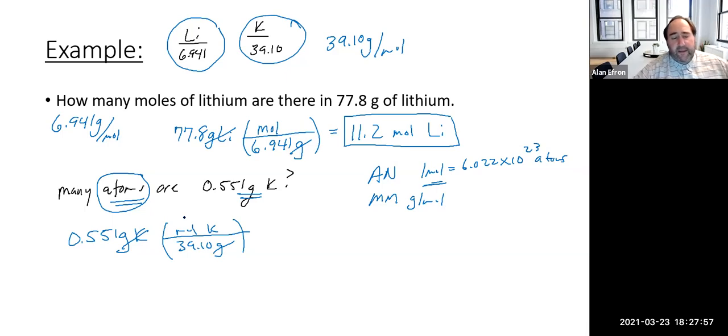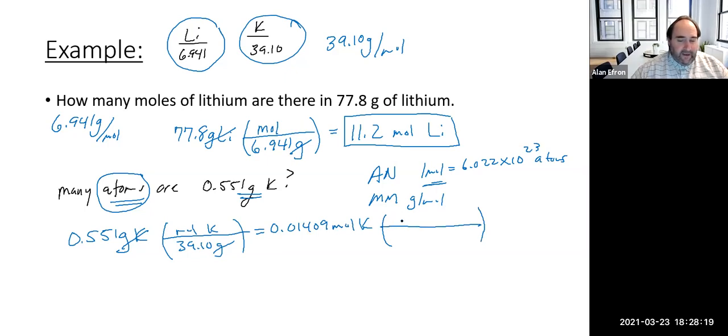You could get an answer at this point if you wanted to. That answer would be in moles. And if you did get an answer at this point, and you absolutely don't need to, you'd be somewhere in the ballpark of 0.01409. Again, I'm not going to round very much at this point. In fact, I'm not even going to round the number on my calculator. I'm just going to continue on with that number.